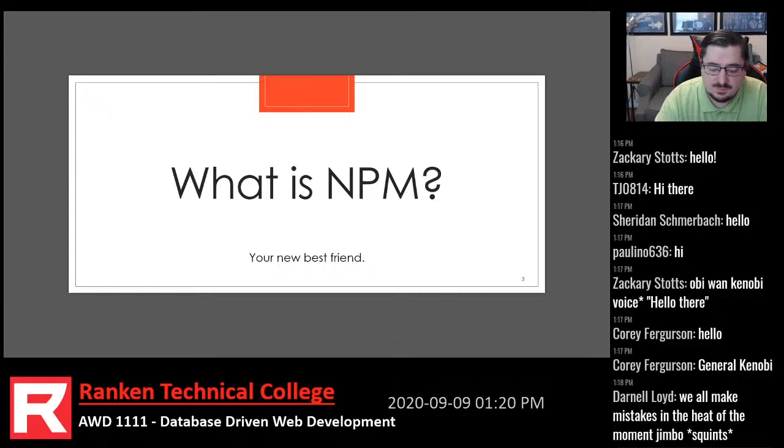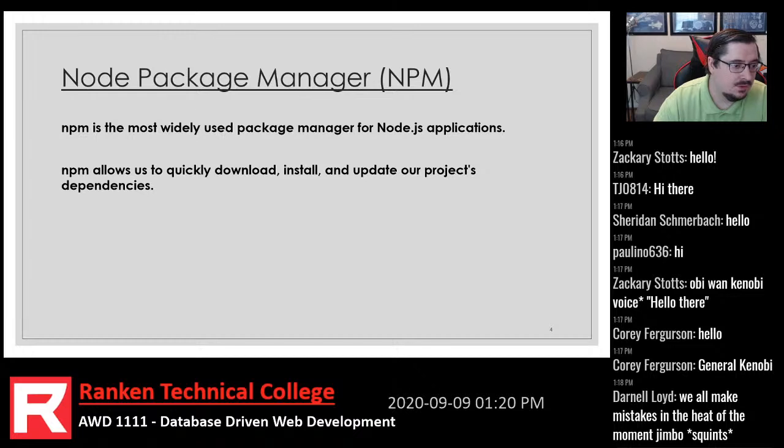Okay. So the first piece of this, we're just going to go through those slides. When I get to talk about some of the NPM packages that we're going to use, we'll actually come back to VS Code and we'll do an example with that. So what is NPM? NPM is going to be your new best friend. There are so many things out there available that you can just slot into your project to solve and implement a lot of common things. Again, by the end of this, we'll probably have 20 plus NPM packages in your project, just because there are so many things that you can plug into your Node applications.